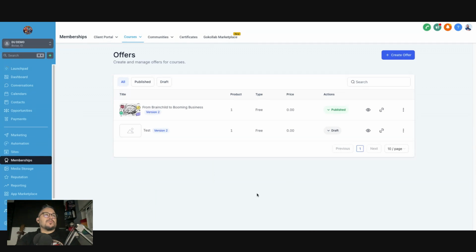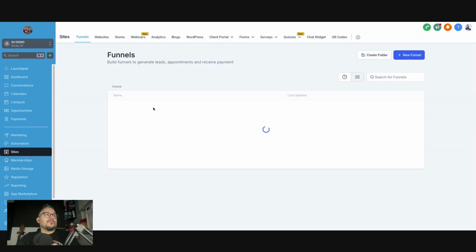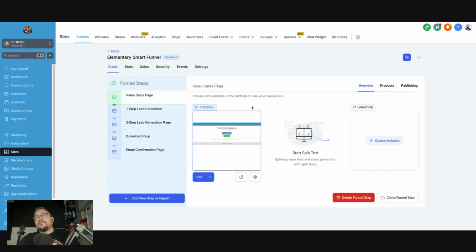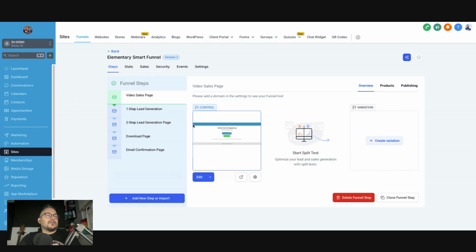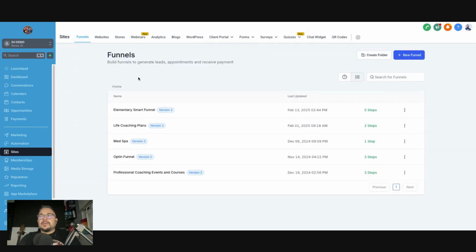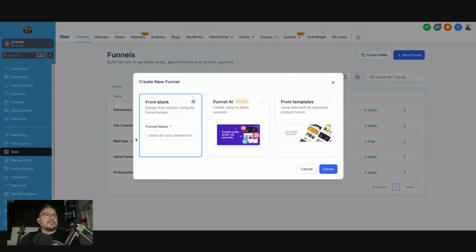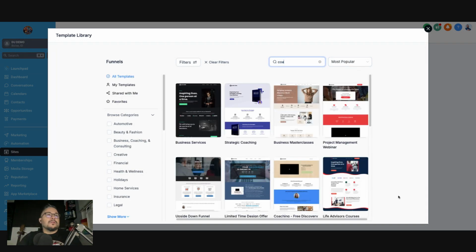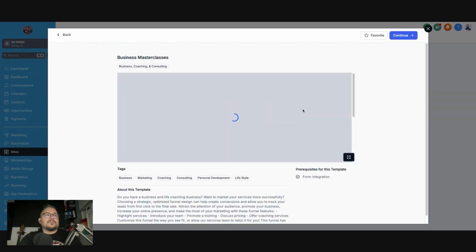Now, if you wanted to include something like this within a funnel, let's say, that's the other option you could do. So I'll just take this test funnel just so you could see. Actually, let's use a better one. This one kind of looks really slim because I was taking stuff off it and using it for another example. But let's just say we'll create one from scratch here, and let's do business masterclass. Sure, why not?